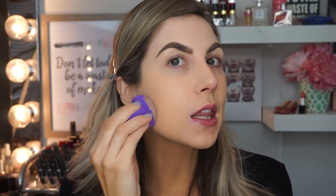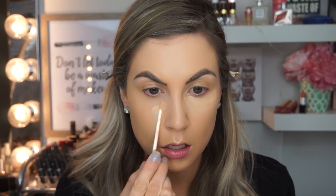Let's even out my complexion to match my neck. I'm going in with the Lancôme Teint Idole Ultra Wear foundation in the shade 220, putting the foundation over top of the blurring primer. I love this foundation, but it's strange — when you pump it out it's really light, and then when you blend it, it changes color. So be careful when buying it; make sure you blend it on your hand in-store because it does change. For concealer, I'm going with the Chanel Le Correcteur de Chanel in 30 Beige.